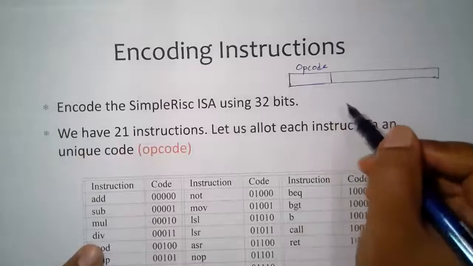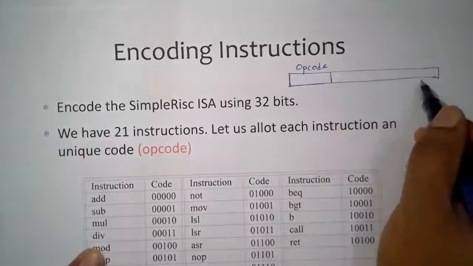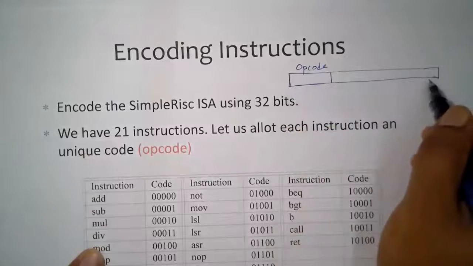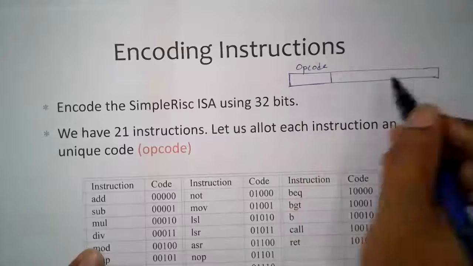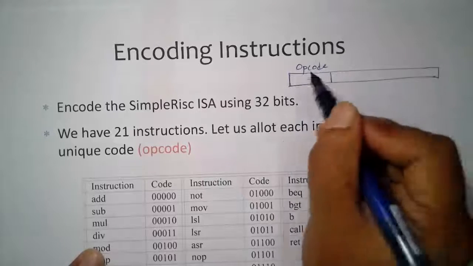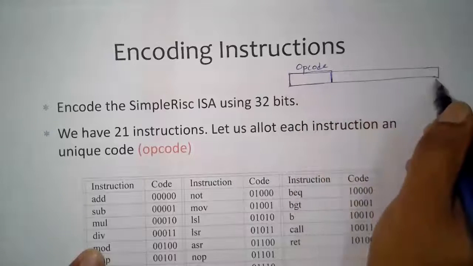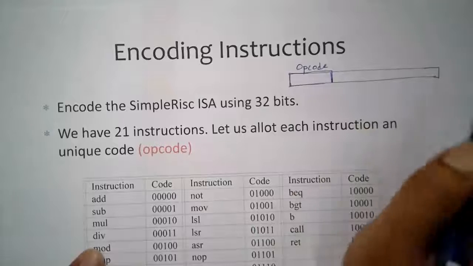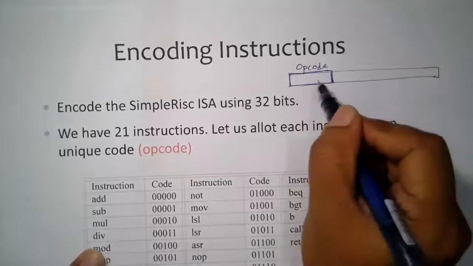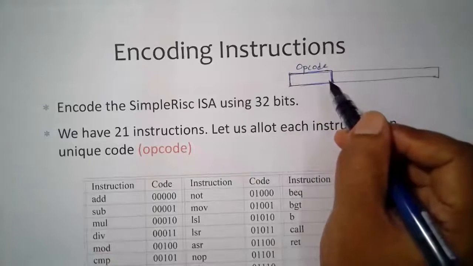so that while I design the hardware, so remember that we will talk about how this instruction will be decoded, because my hardware will get these 32 bits, and by reading those 32 bits, it has to figure out what needs to be done. So some part of it will be denoting the opcode, and the rest of it will denote maybe operands and a few other things. So now, how many bits should I reserve for opcode? That will depend on what are the different kinds of things I want to do. What are the different instructions I have?